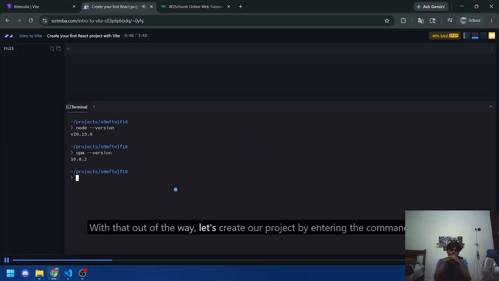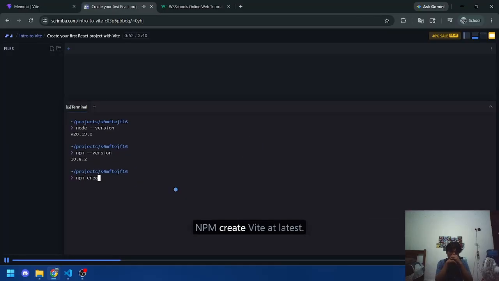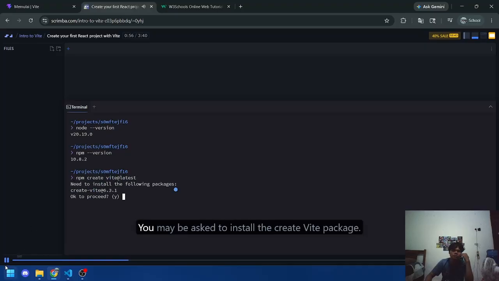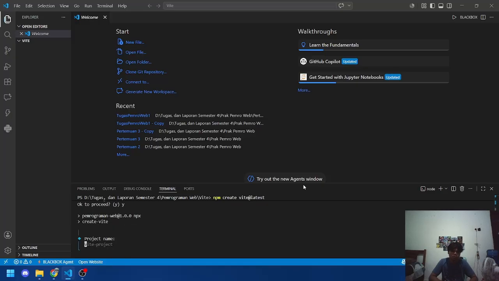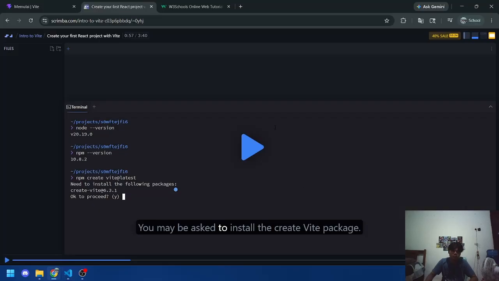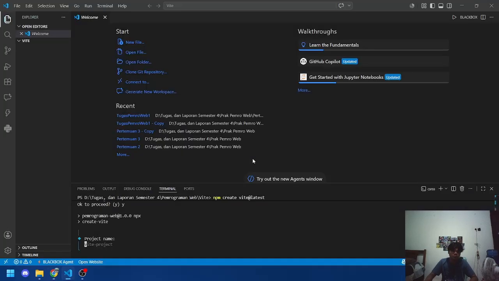With that out of the way, let's create our project by entering the command npm create vite at latest. I'll hit enter. You may be asked to install the create Vite package.